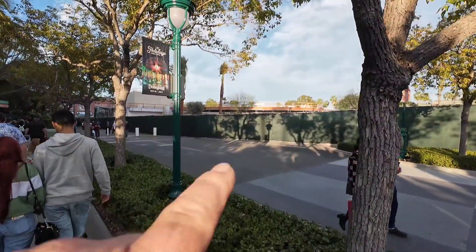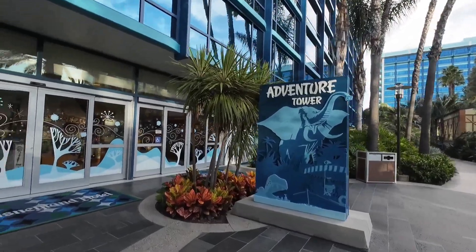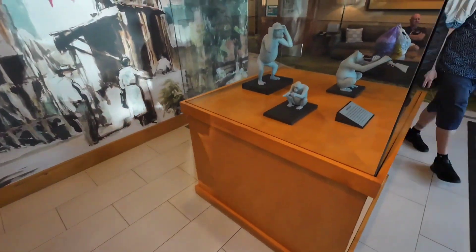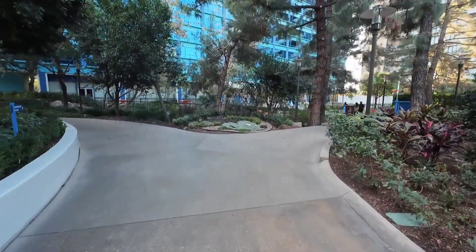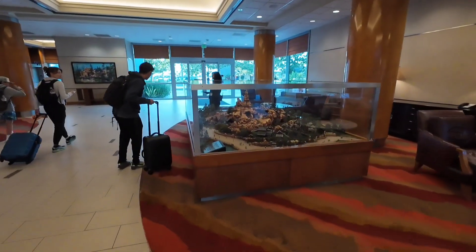I want to cross over to go to the new security right over that way. Let's enter the wind zone down through here and see if there's anything new at any of these towers. Let's walk into Adventure Tower — usually everything's the same. Yeah, it's all the same. Let's go over to the next tower. There's my buddy again — Coonskin cap Mickey. Let's take a peek in the Frontier Tower and take a look at Big Thunder Mountain. Check out the Big Thunder Mountain — smells good here, the scent they put off in these rooms is pretty good.